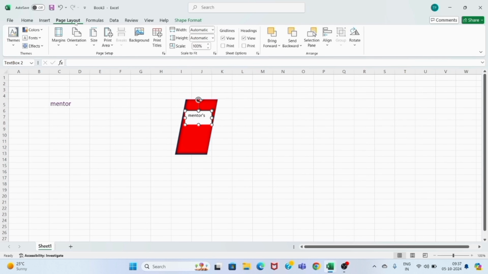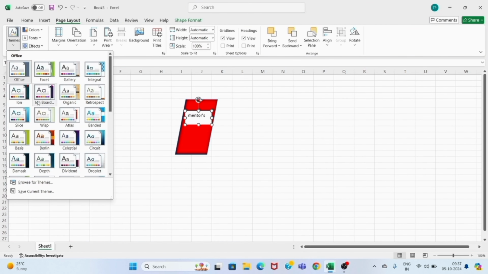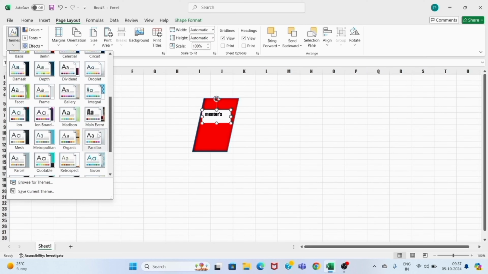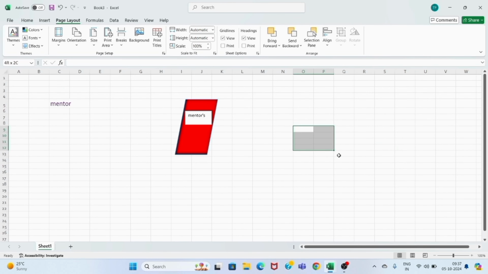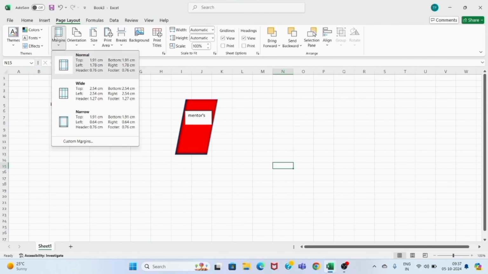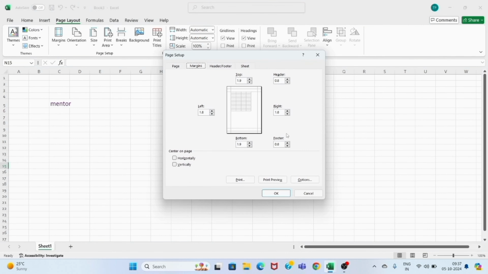After that, there is page layout. So we can use themes according to our wish. There are many themes. We can change color effects. We can use margins, normal margin, wide margin, narrow margin, or we can customize it according to our wish, how much page is needed.